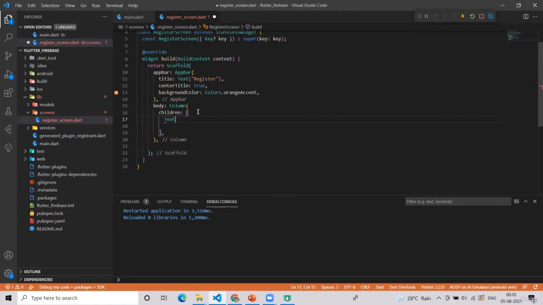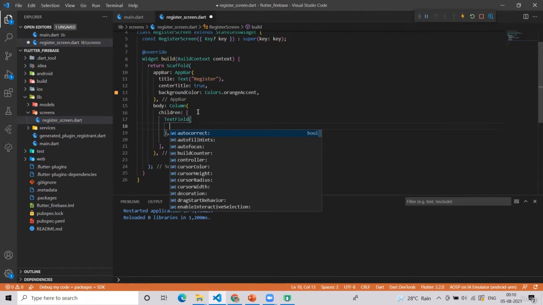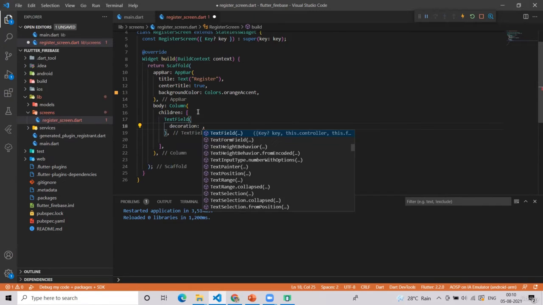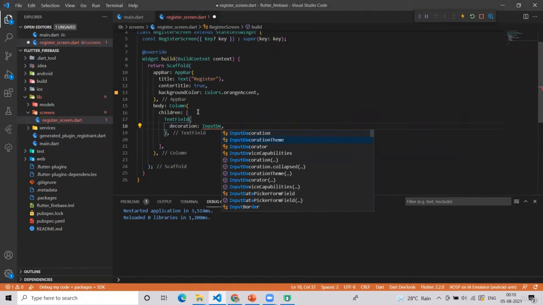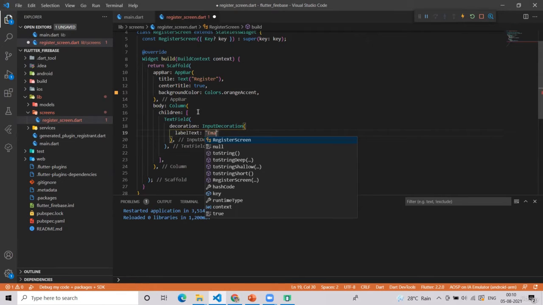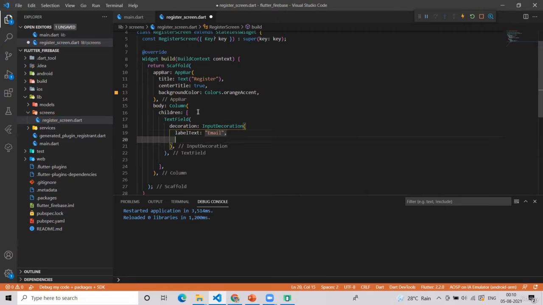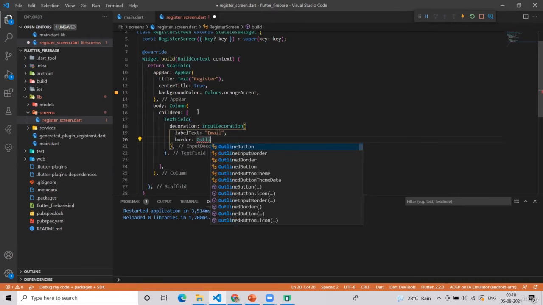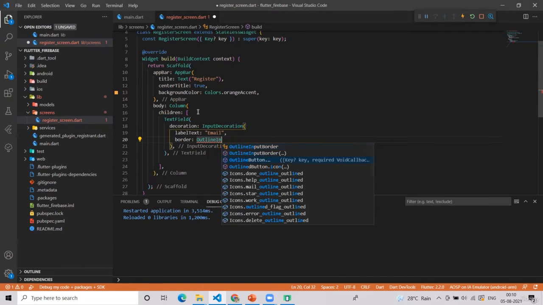Let's create our first text field. Give it decoration, an InputDecoration with labelText. Write Email. And then give it a border of OutlineInputBorder.